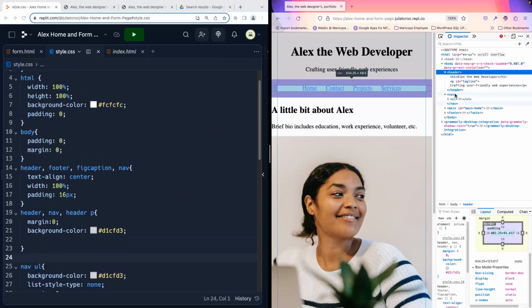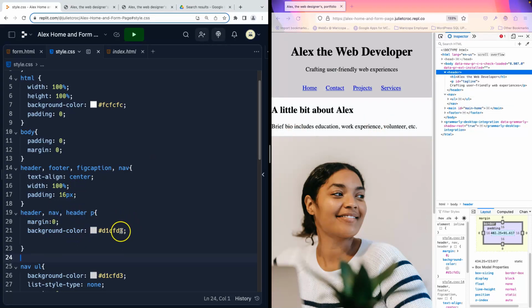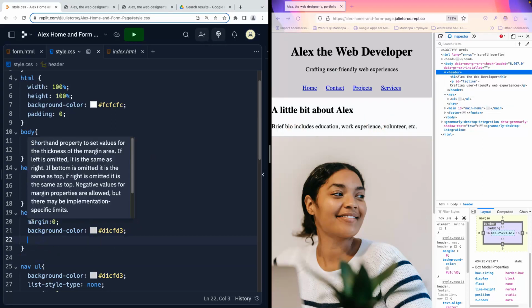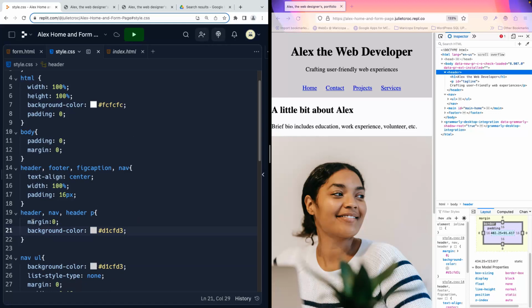It's header, then the navigation, so I should get rid of the padding on either the header or the nav. Okay, so top and bottom, I want top and bottom, not left and right. I can do a header nav. Okay, so I could do a padding on the nav, and then it doesn't matter if it conflicts.